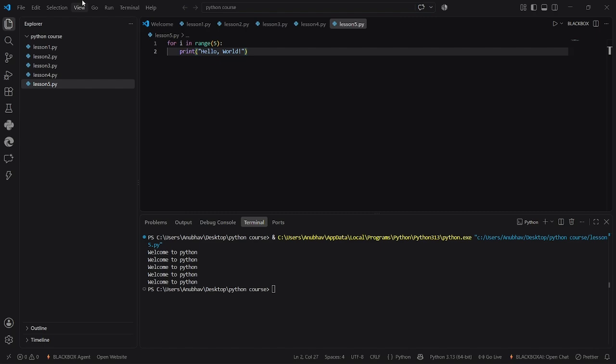Because the print statement is indented, Python understands that it belongs to the loop. Now, what do you think will happen? How many times will hello world be printed? 5 times. Now let's run it.